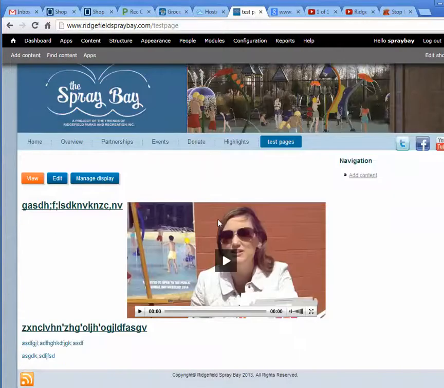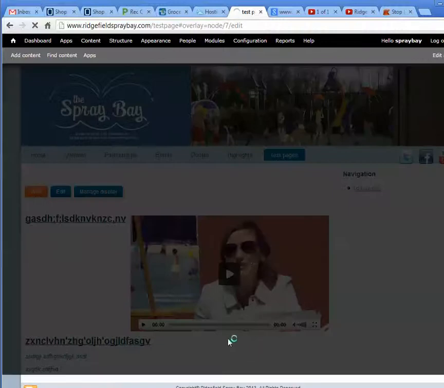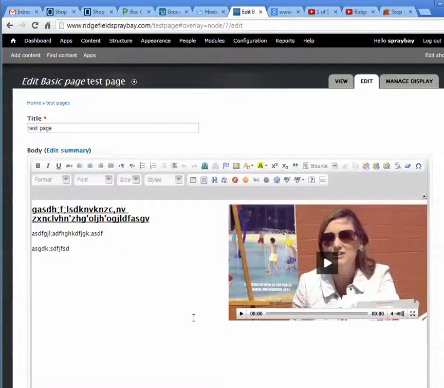So I think that's probably enough that you need to know about adding menu items, editing pages, creating pages, and adding in pictures and things of that nature. You could add in a table, and there's lots of other features you could do in here, but for the basics, that's about it.